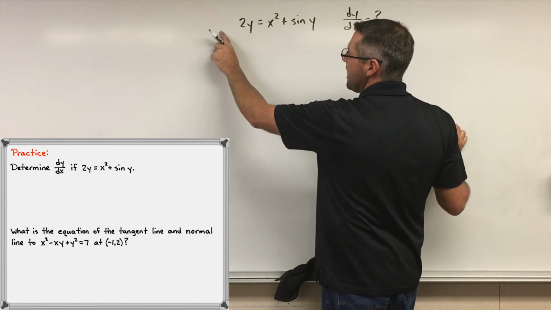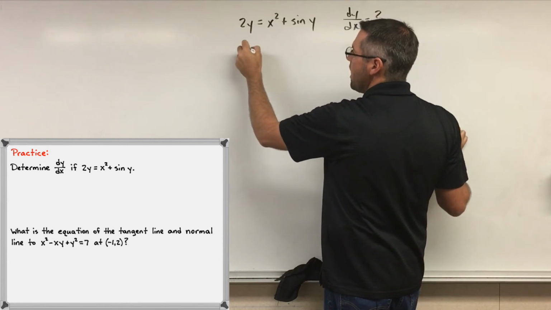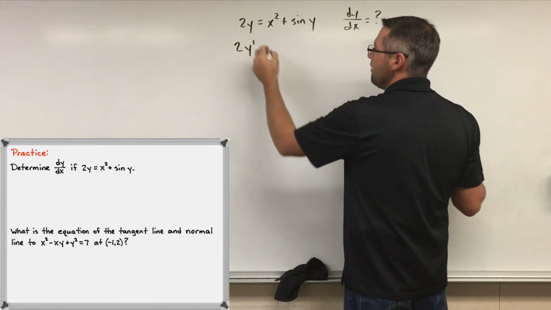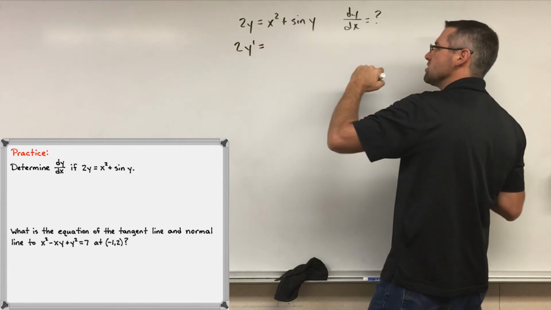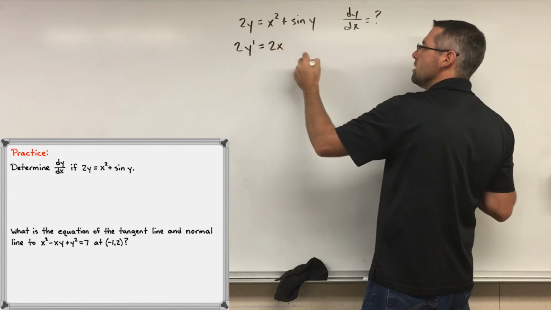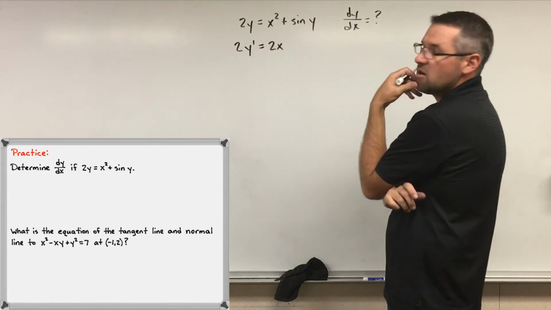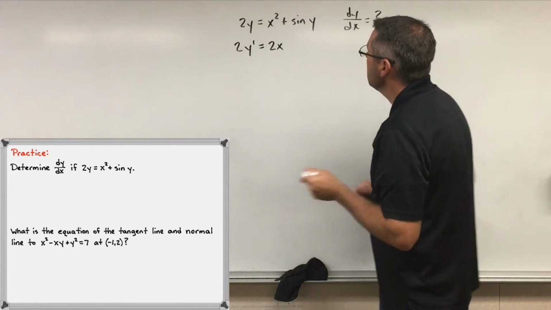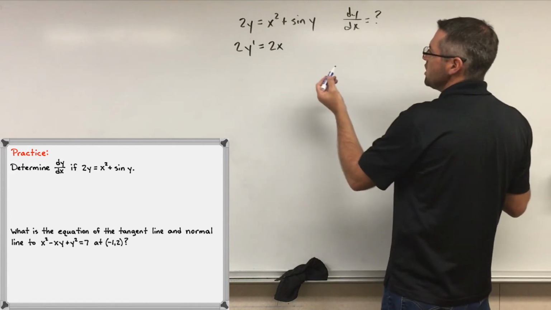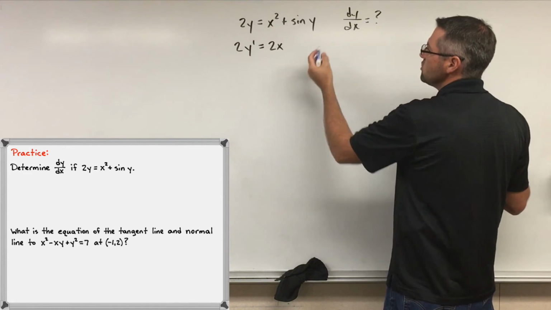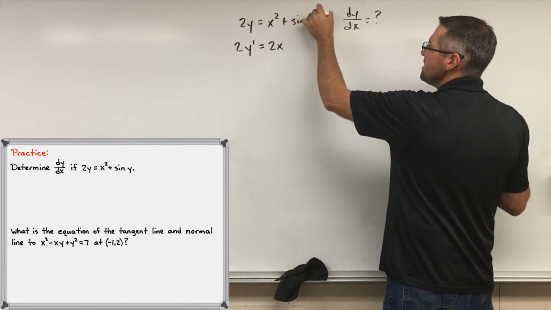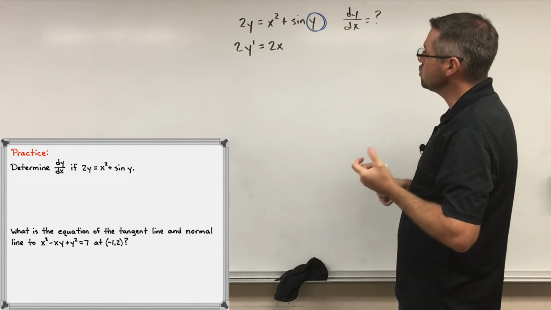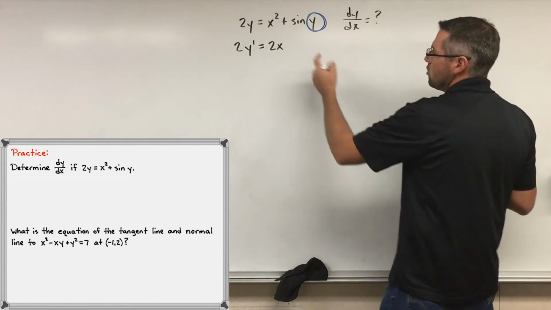Well, take the constant out. What's the derivative of y? It's y prime. And then multiply it by the constant, so we have 2y prime equals, what's the derivative of x squared? Well, that's 2x, that's easy. Now, what's the derivative of sine of y? Well, you have to treat this as a chain rule, as a composition of functions, because the inside thing is in itself a function. So use the chain rule.